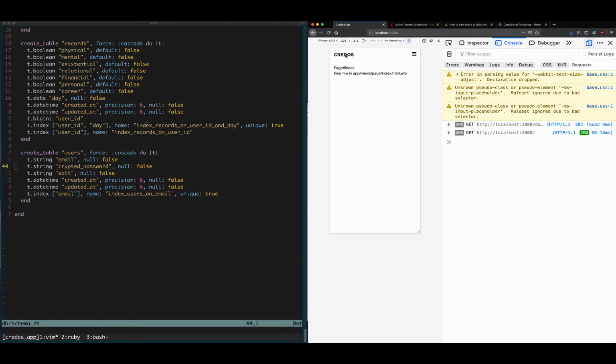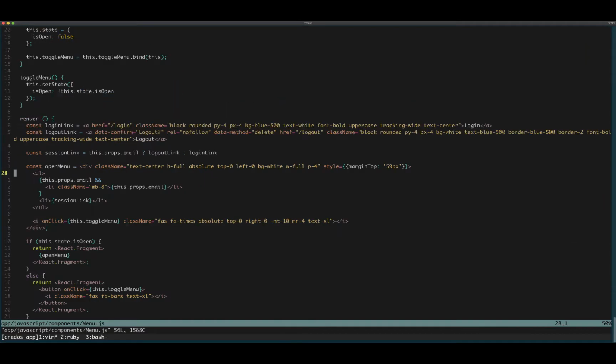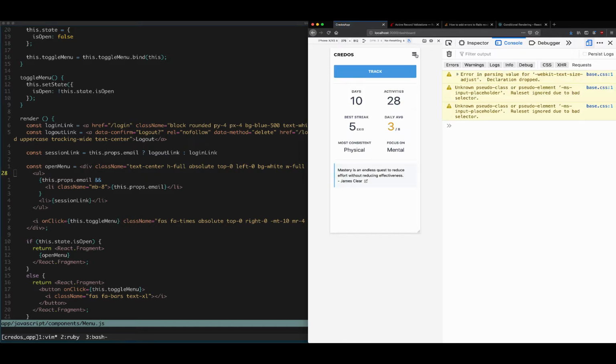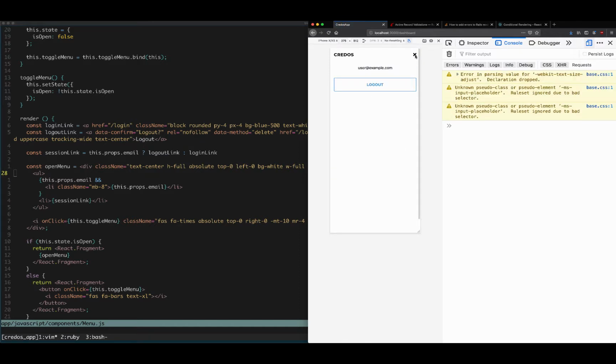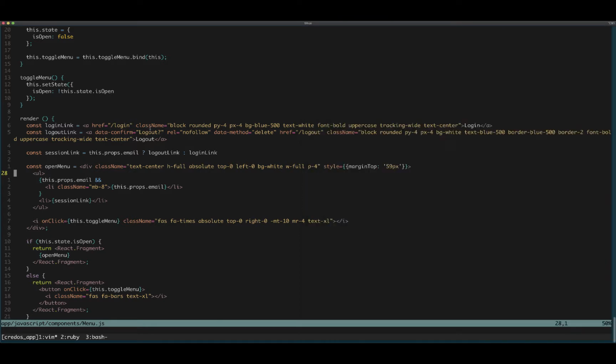I also want to just kind of briefly show you this little menu. That looks like nothing too fancy, but probably worth just mentioning. So I have this little React component, and it's just toggling and hiding this view that I'm overlaying over the entire thing. So when you log in, it just has your email and a logout button. There's a lot of ways you could do this. You could do this with vanilla JavaScript. You could do this with jQuery if you wanted to add it, but since we're already using React, I thought I would just throw it in there.